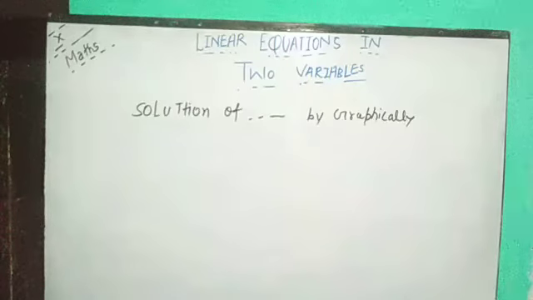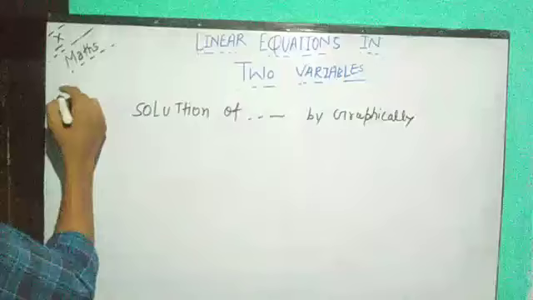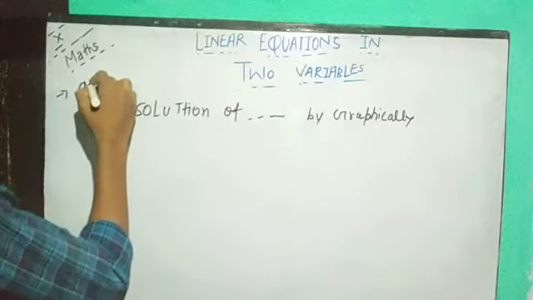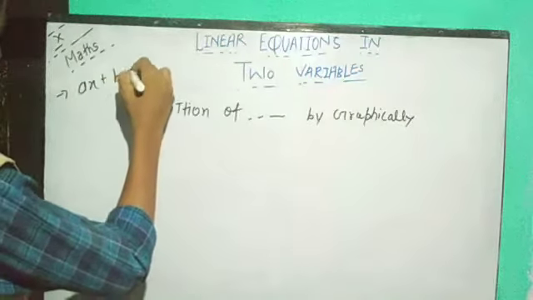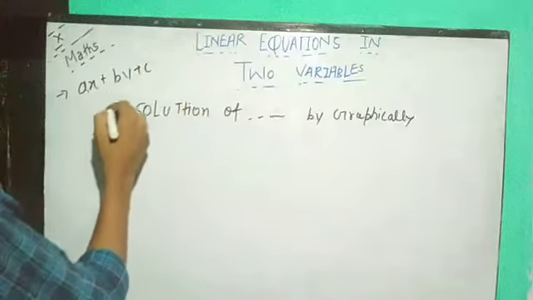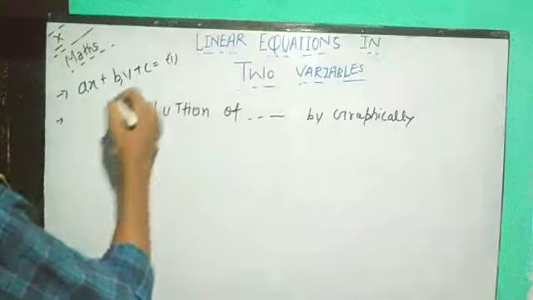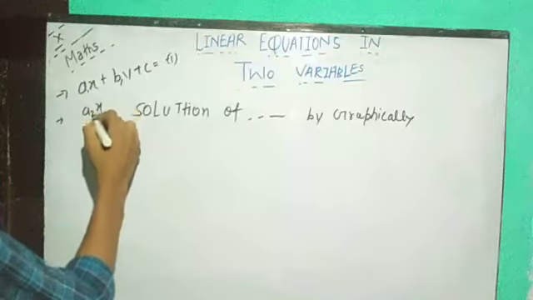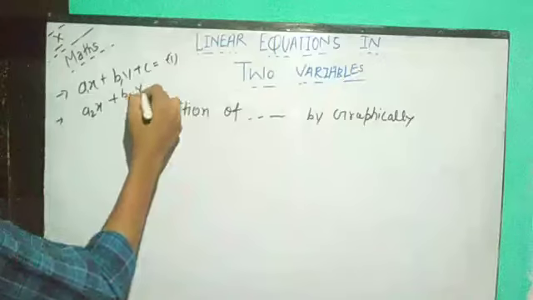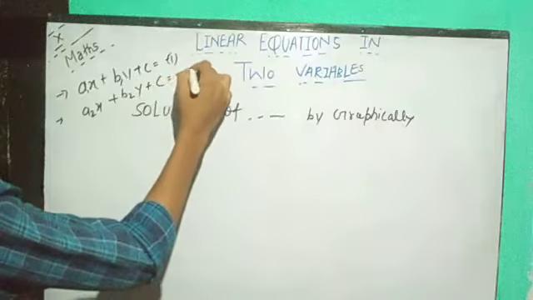So in the first case we are going to see where we will get at least one and unique solution. Now let me tell you about that. Before that, here we are going to use two equations, so we have to write this form, which is very essential: a1x plus b1y plus c1. Suppose this is our first equation, and we are going to take a second equation also: a2x plus b2y plus c2 is equal to 0, in the second equation.